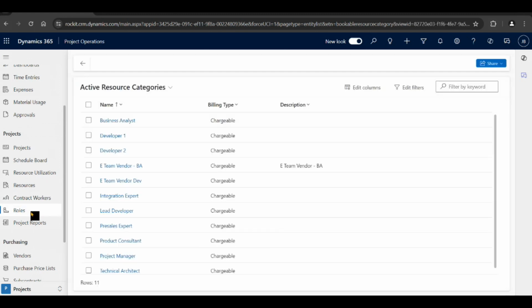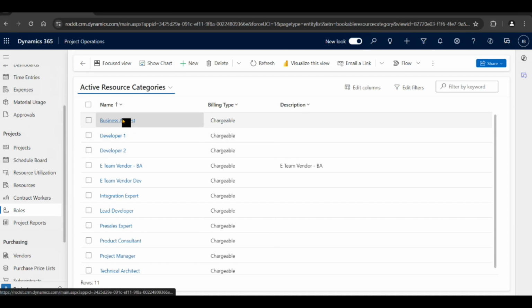Roles, it's the kind of roles available in your company. For example, in this scenario, imagine you are a company deploying an IT product like Dynamics 365 or Dynamics 365 Project Operations to a customer.